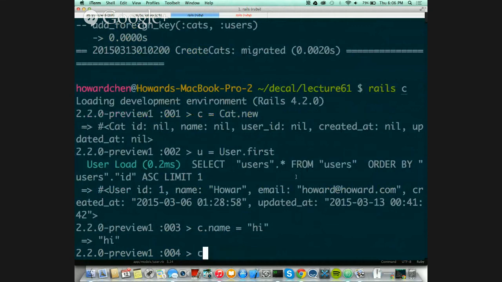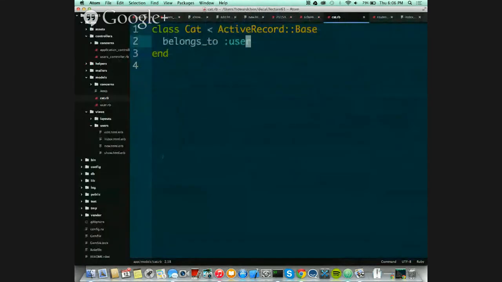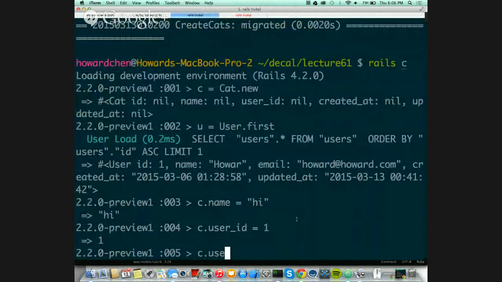Okay, so if I wanted to set the column to make it look up to the user, I could simply say c.user_id = 1, since that's my user's ID, right? But what this belongs_to in the code allows me to do is say c.user, and rather than hand in an ID integer, I could just hand it the whole object.